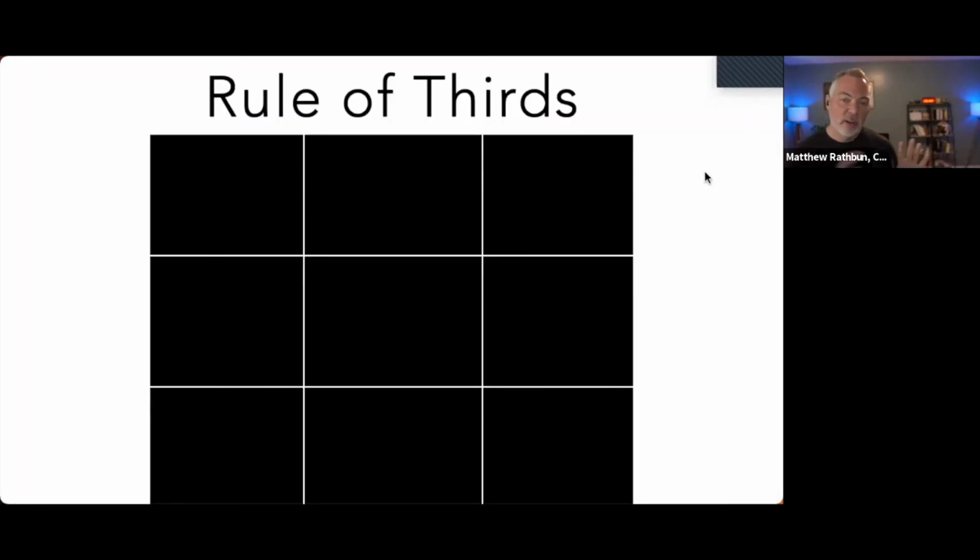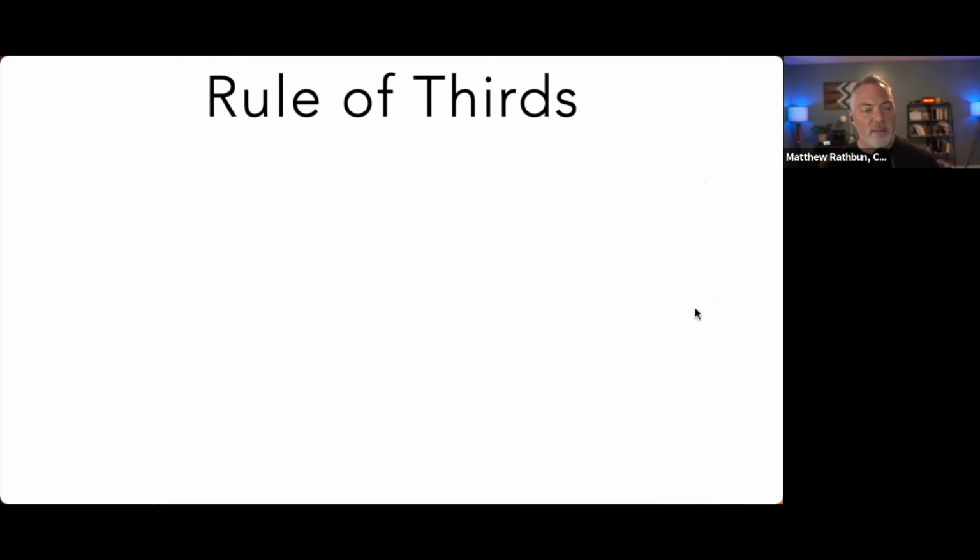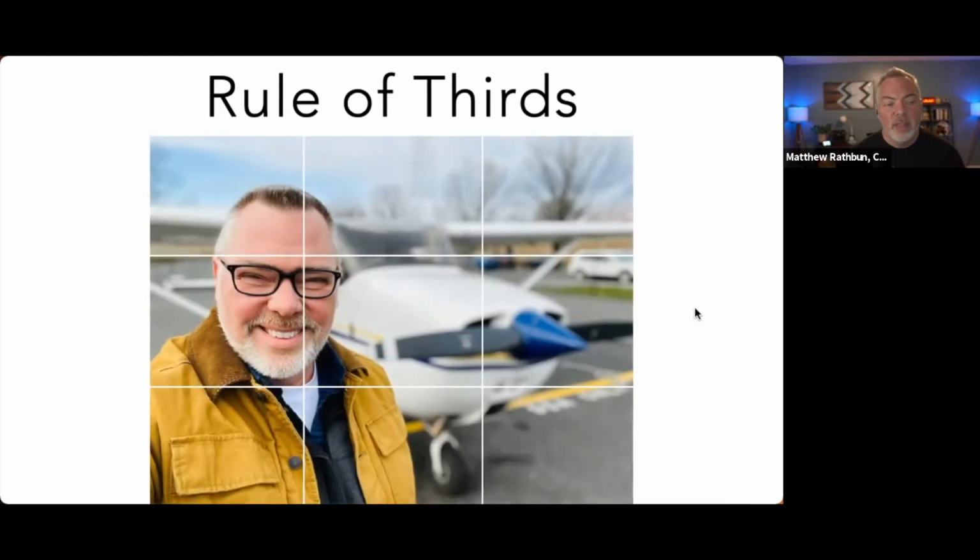Now that you have a little bit of an understanding about the physical part of the phone and which parts do what, there are some other features on the phone that go hand in hand with good photography. The next thing outside of light is the rule of thirds. Rule of thirds gives you this grid of 9 boxes, right? You can see that one box is in the middle, and then you've got the different sides here. The rule of thirds is to help you structure what you want your photo to look like.